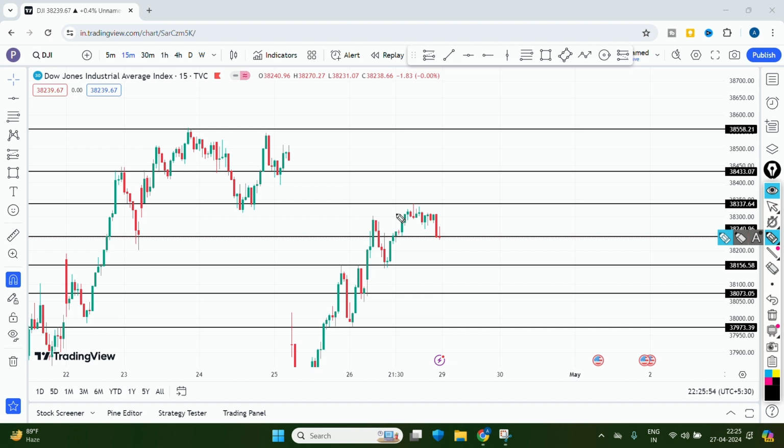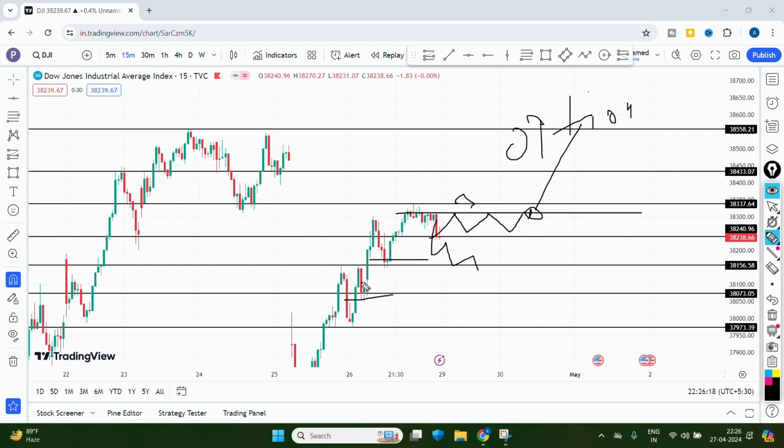It will require that the market goes upside, again goes downside, again goes upside, again comes downside, and it will test this level a minimum of 3 times. Then when the breakout comes, it will be a perfect breakout for you, and you can go for option buying in this area.